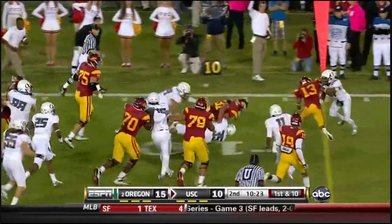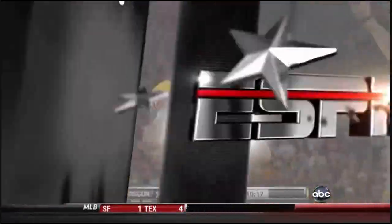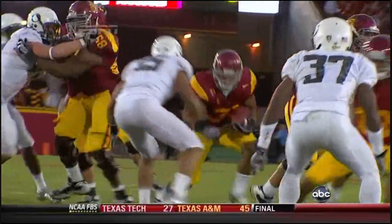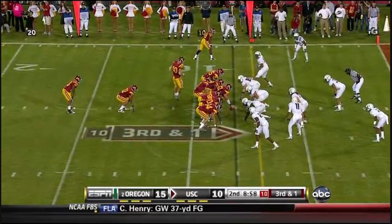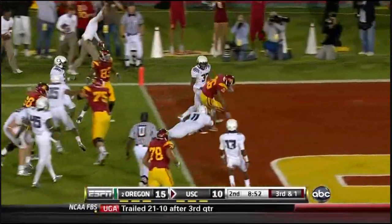Habele again, and Habele for nine yards. Stanley Habele — one of my favorite backs in the entire country — and this time he runs right over Spencer Paysinger, who comes up to try to defend him. He carries him for another three or four yards. Here is Tyler for the first down — touchdown!